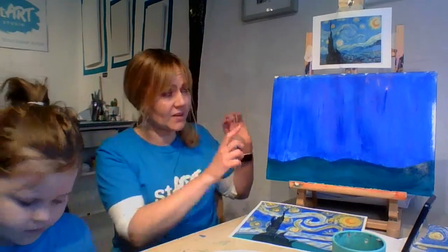And as I say, if you're older or very confident at art, to challenge yourself, go big. Try and go big. And also, if you're in key stage two or key stage three, a good way of doing this is to keep layering your paint and adding detail. If you're in key stage one, you might stop once we've got the simple shapes in. That's completely up to you. But if you're older or really confident in art or you want to push yourself, then get in all the detail in the later stages.